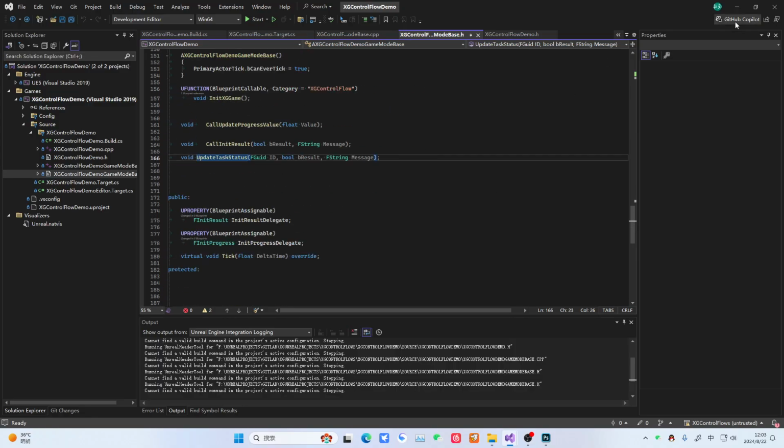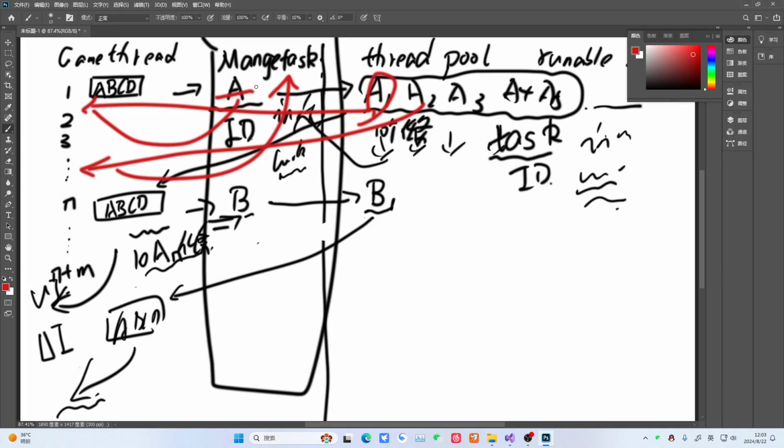Then in the next few lessons, we'll do some hands-on practice. That is, if each managed task or a node within our control flow may need to request a large amount of resources, how do we implement such an interaction? The advantage of this design is that with HTTP, many things are sent and received on the main thread, and callbacks are received on the main thread. So writing it this way is very good. This can align with the threading mechanism of UE5's underlying system. Okay, let's stop here.